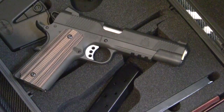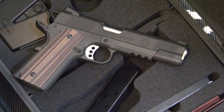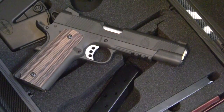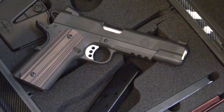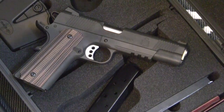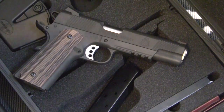All I'm saying is, rambling aside, I think this is a buy for sure, and I think it's definitely a contender and the best 1911 buy on the market today. Again, it depends a lot on what you're looking for, but a case could be made for saying that this gun is the best buy, the best value in the 1911 market in the United States today.